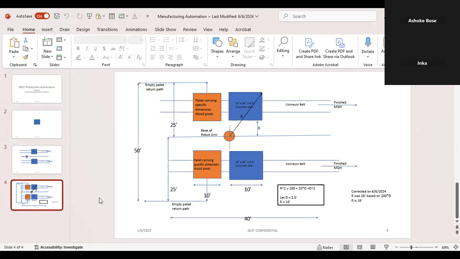Now, the third slide is a little bit more complicated. In the third slide, you see we have this diagram of the concrete slab. Now there is a brown box. That box shows that it's a pallet. This pallet will be a very special kind of pallet, in the sense that in that pallet we will have all the different wood parts, designed in each location.